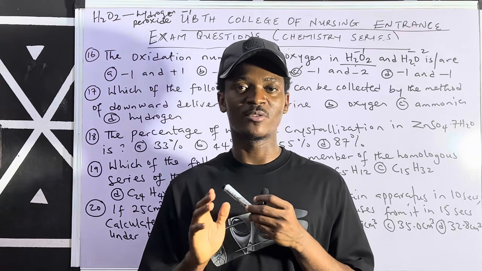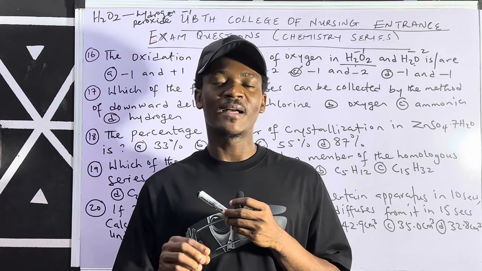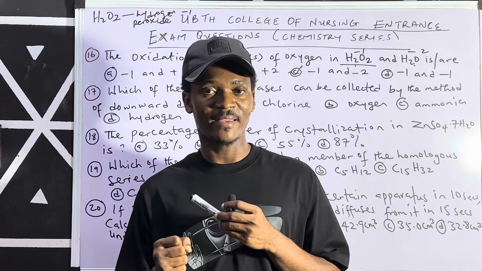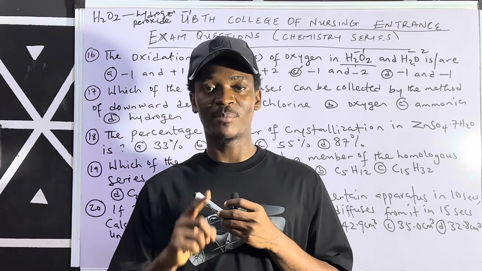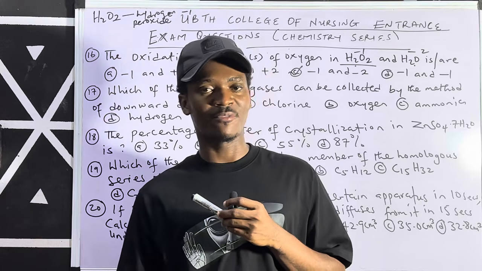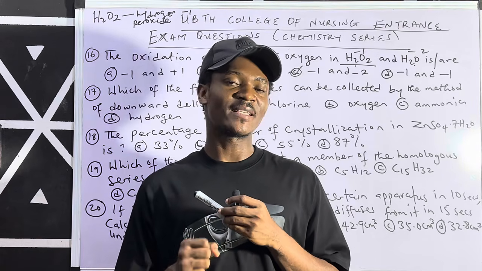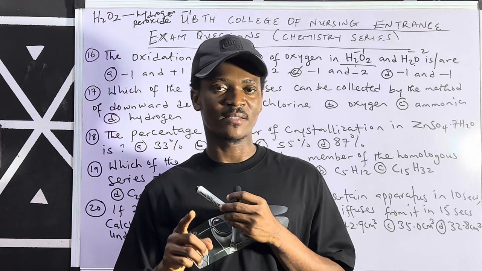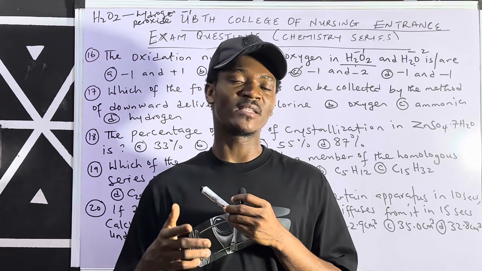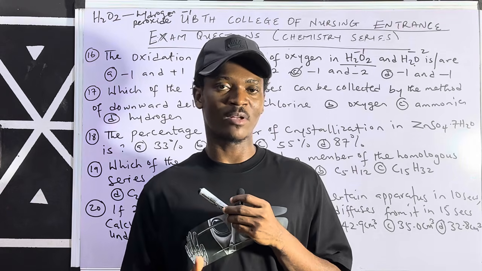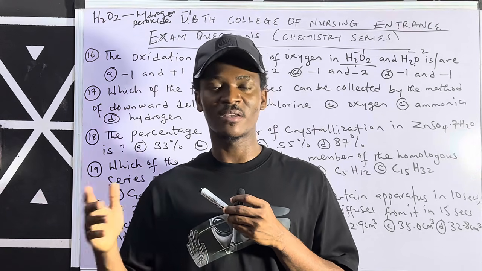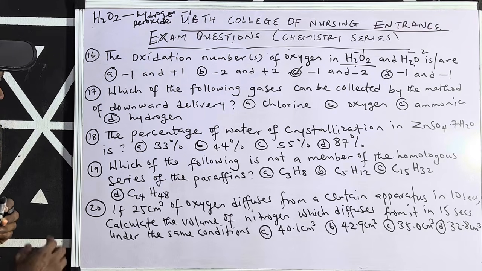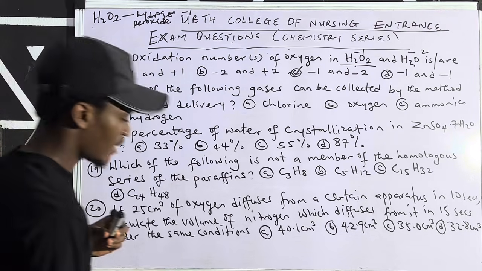One very important thing that you need to take note of is this, that gases that are heavier than air or denser than air can be best collected via downward delivery. Those that are lighter than air can be best collected via upward delivery. Take note of that. And of course, the standard for air is 28.89 in terms of the molecular mass, while the density is about 14.4 something. All right. So that's that. So let's see how we can tackle this question now.